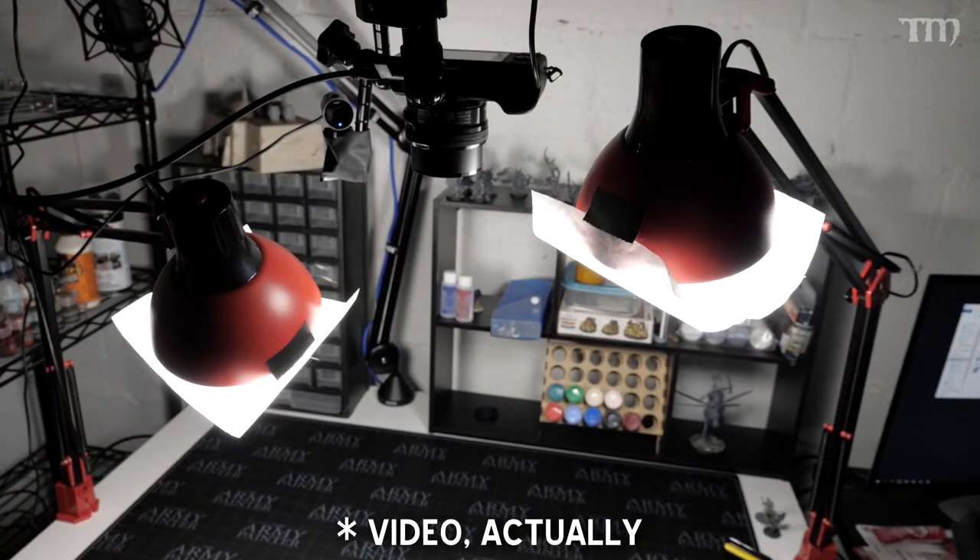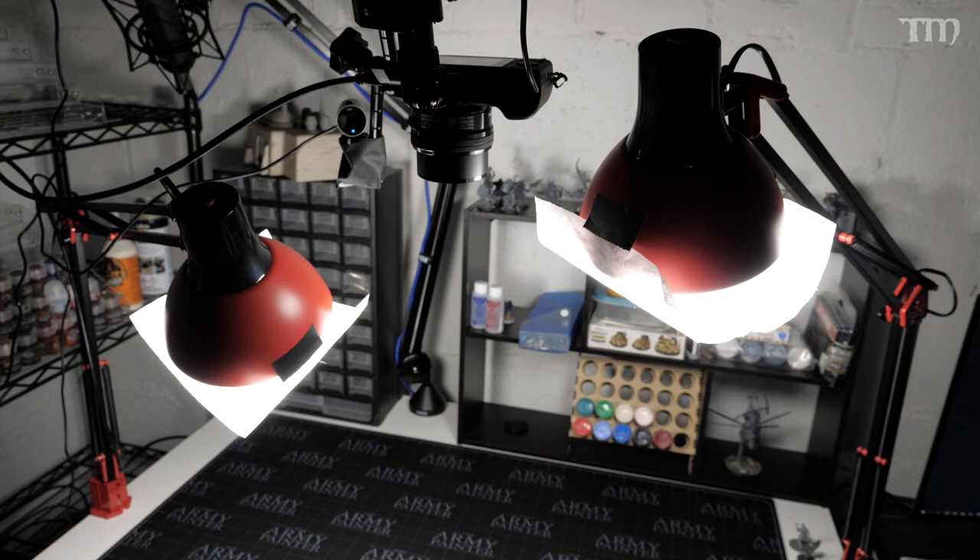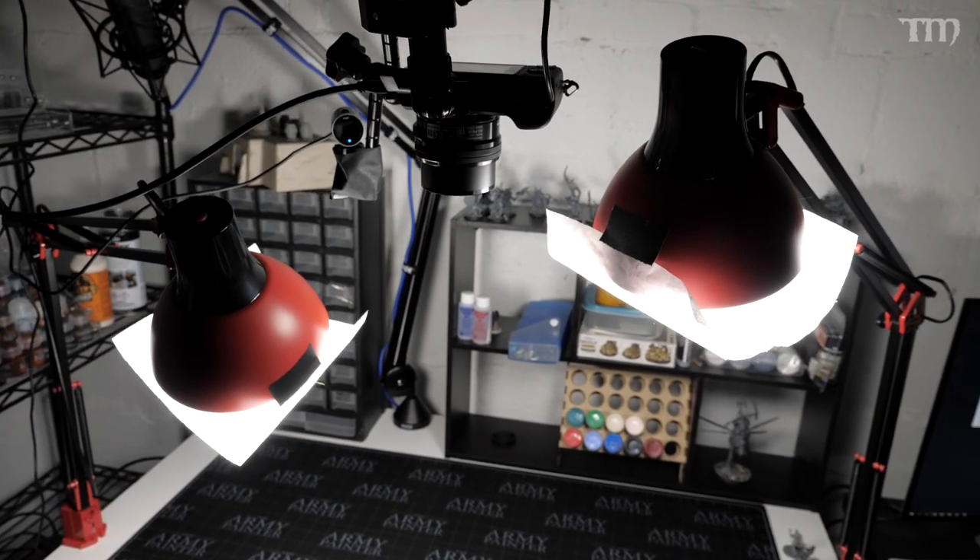For my table specifically, I've used for years the kind of clamp-on-the-edge bendy lamps — sometimes called architect lamps — that clamp onto your table and have a shade, a bulb, and a hinged arm. They've worked well for me, and I generally always use two, because that way you get light from both sides. Here's the photograph. That really helps you see the model better and not worry as much about the shadow side while painting. I'm using daylight-balanced LED bulbs screwed in there.